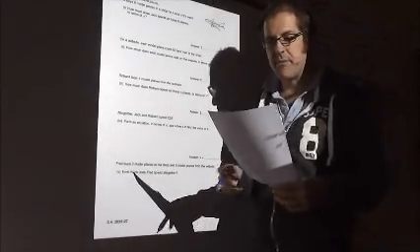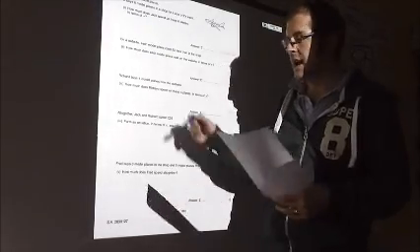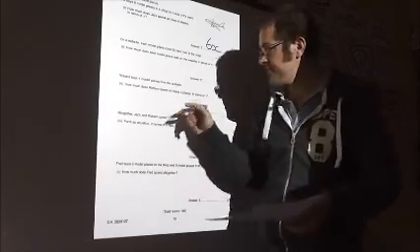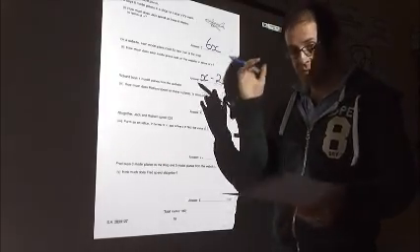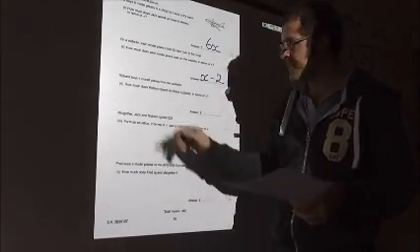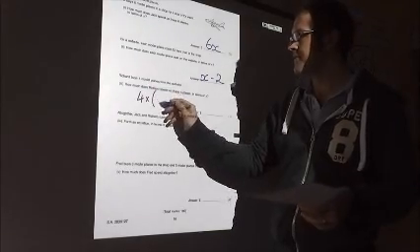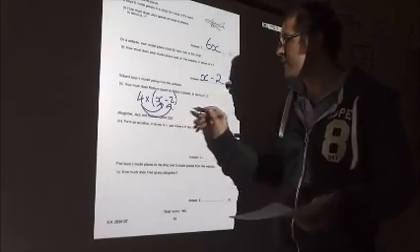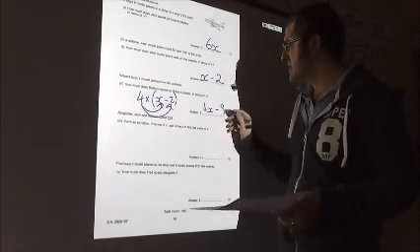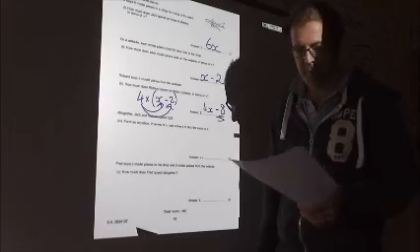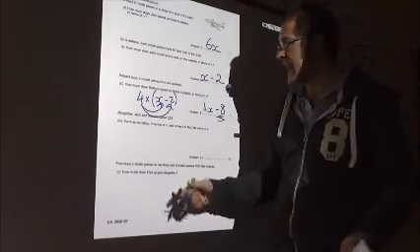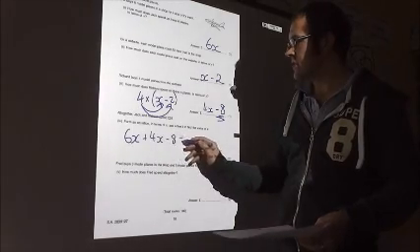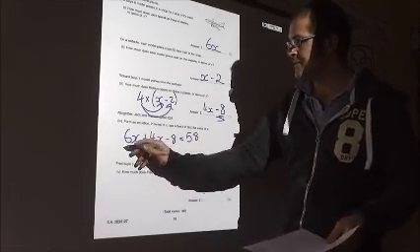Okay, number 15 is about model planes. 6 lots of x is 6x. Always put the coefficient first. Is 2 less, so it's x minus 2 in a shop. If he buys 4 lots of it, remember it's 4 times x, but it's also 4 times minus 2, which is minus 8. Altogether, so we're going to add them together, 6x plus 4x minus 8, which adds up to 58.